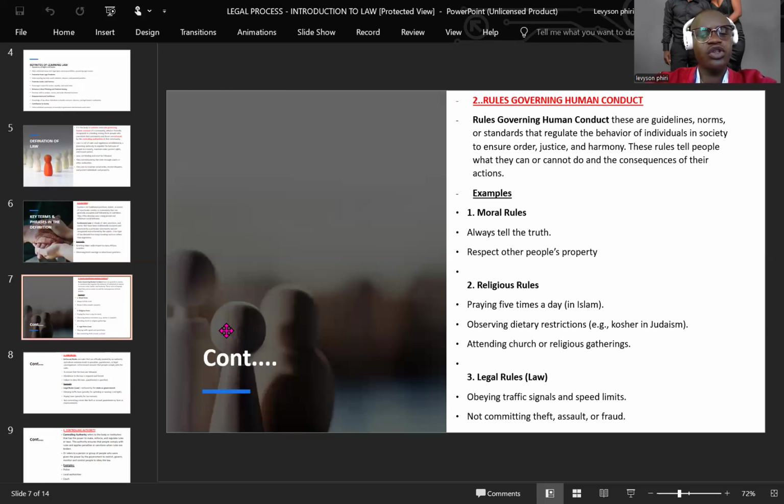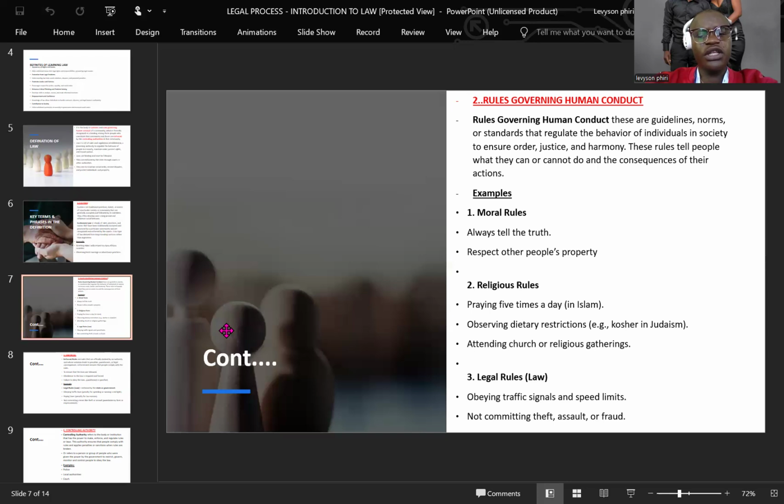Same applies when you go to universities, when you go to colleges, you find the rules there. Or when you go to any organization for employment, or you go into any province, you find that they will tell you, okay, here, when you are greeting people, we don't kneel down, and you are supposed to follow.